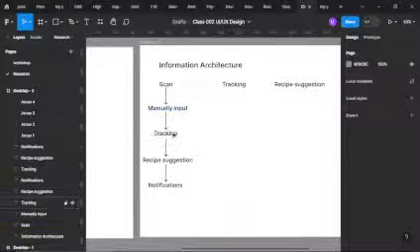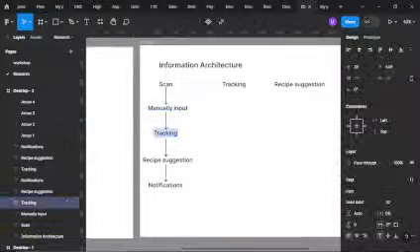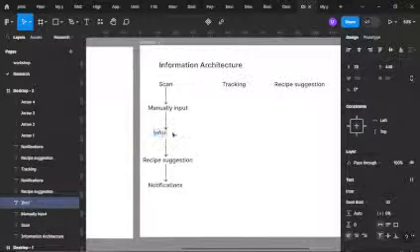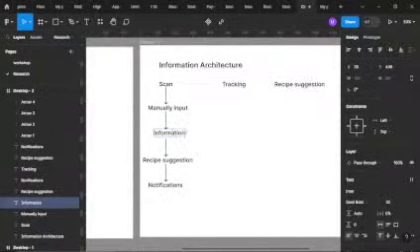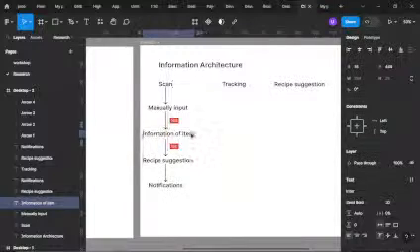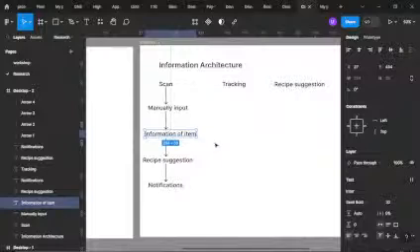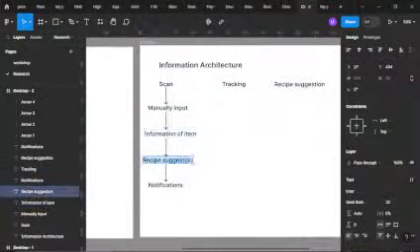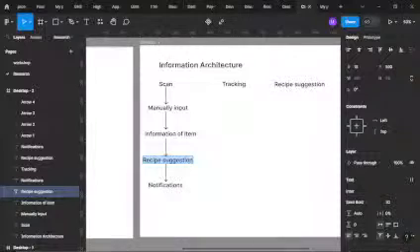Then after that, they will see the information of that item if they scan it, and also if they input it manually, they will still see that. Then after that, they'll be able to save or store it.